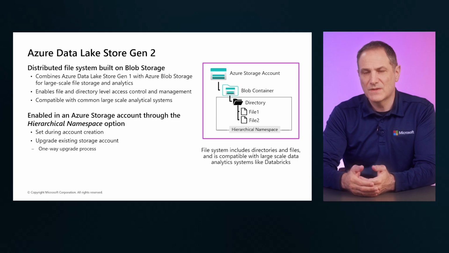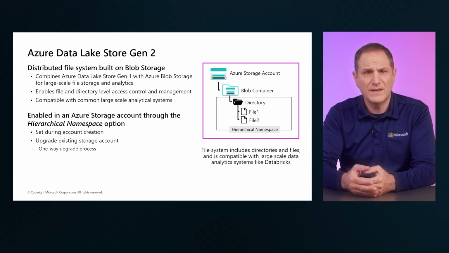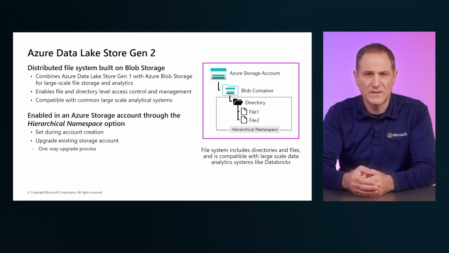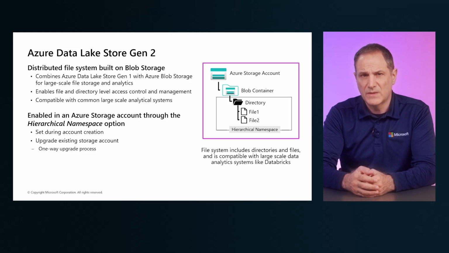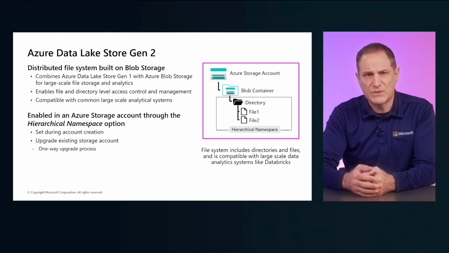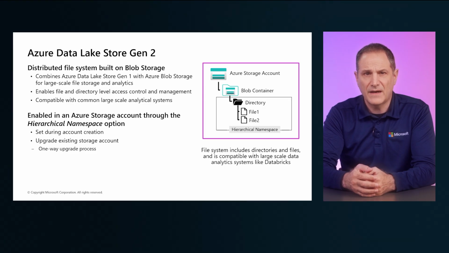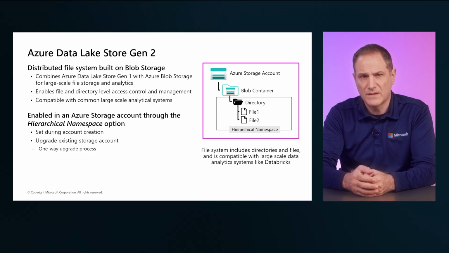Azure Data Lake Storage Gen 2 brings together everything needed to store analytical data at scale. It's built directly on top of Azure Storage, which means it uses the same highly scalable foundation as Azure Blob Storage. What makes Generation 2 different is that it adds a hierarchical file system on top of that platform. With this hierarchical structure, you can organize data into directories and files in a way that feels natural for analytics and big data processing.